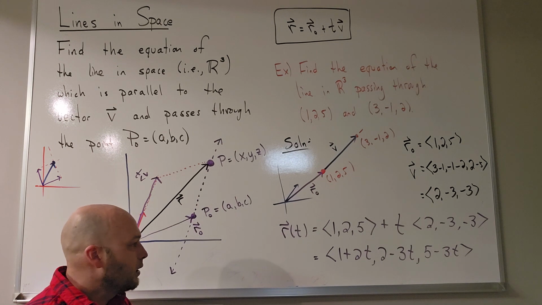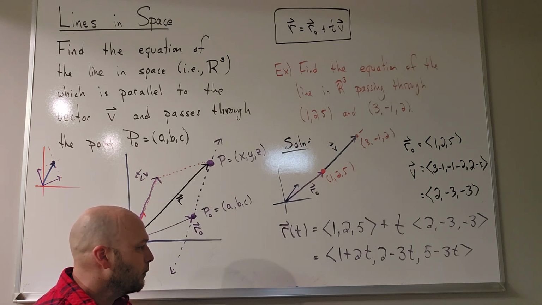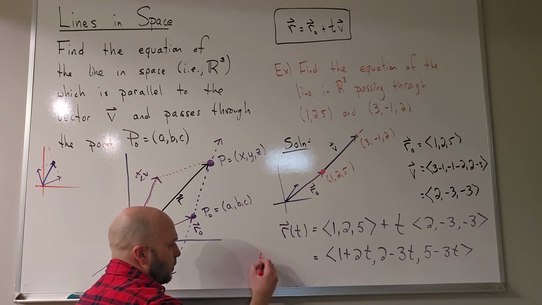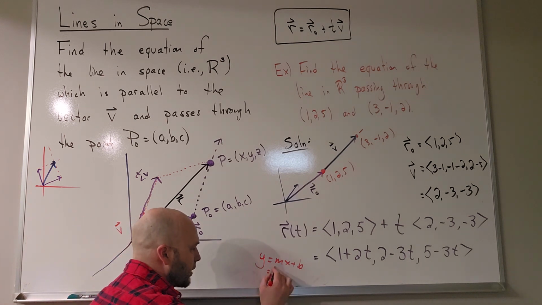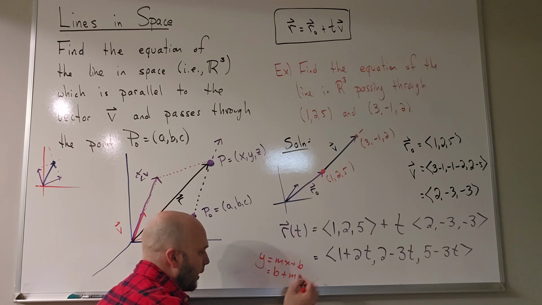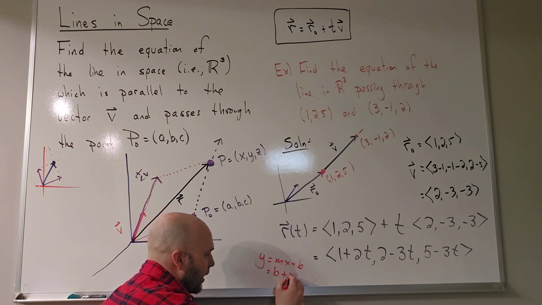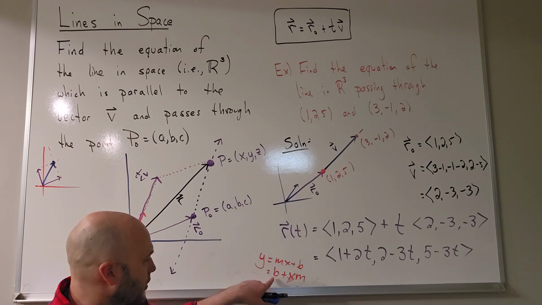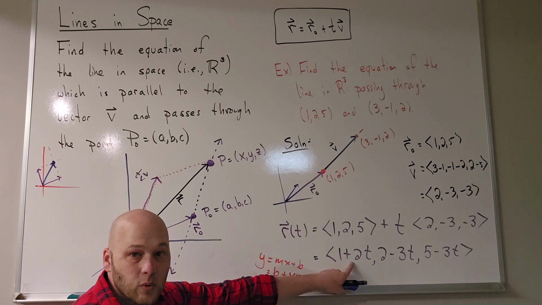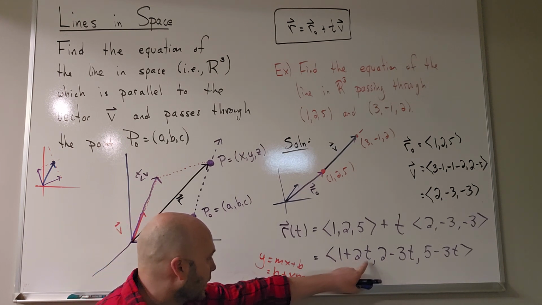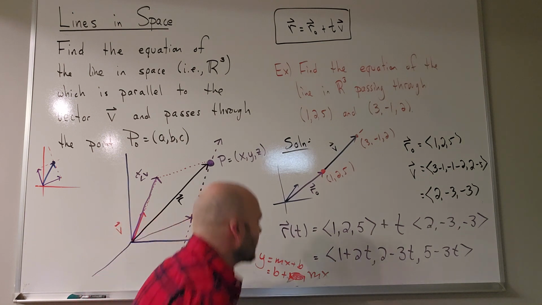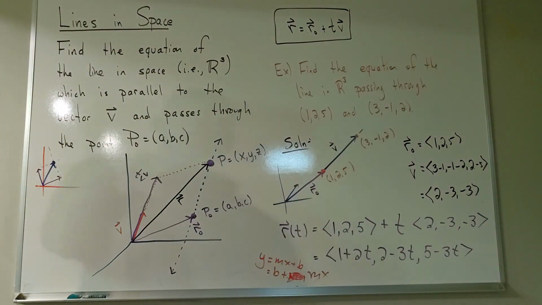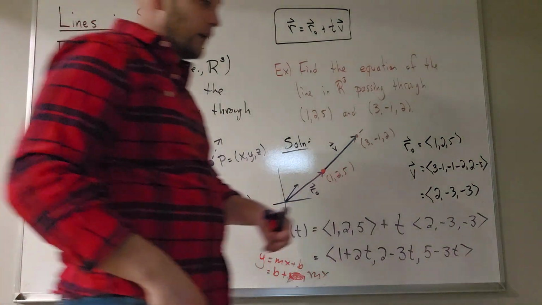Notice that each component looks sort of like the form of the equation of a line that you learned in your algebra class, where we have y equals mx plus b, where m is your slope and b is your constant. Well, I could equivalently write this as b plus mx. Actually, let's write it as b plus xm. So this is a constant plus a variable times a constant. That's what each one of these is: a constant plus a constant times a variable. At any rate, that's how you find the equation of a line in 3 space. Let me clean up the left side of the whiteboard, and let's do one more example.